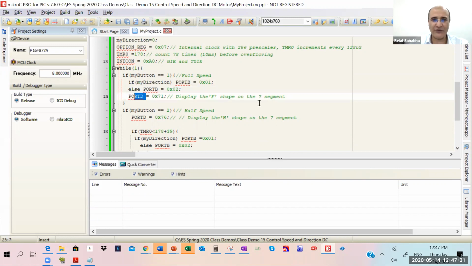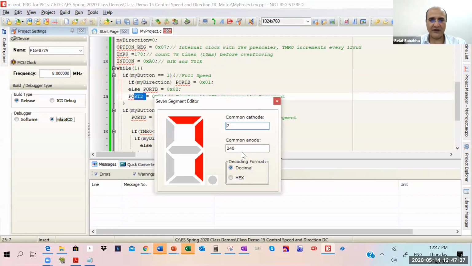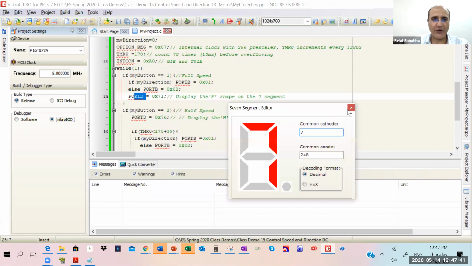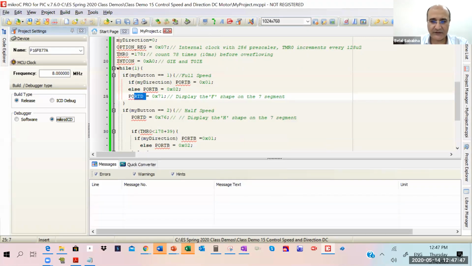A 7-1. If you look at a 7-segment display, can I write the shape of full speed, F, high? You don't see it, but let me show what I mean.